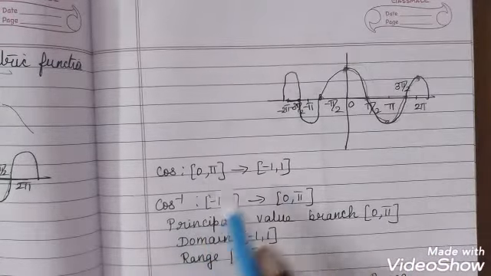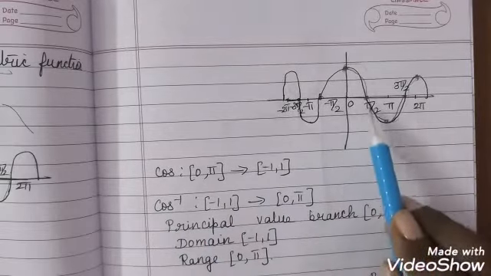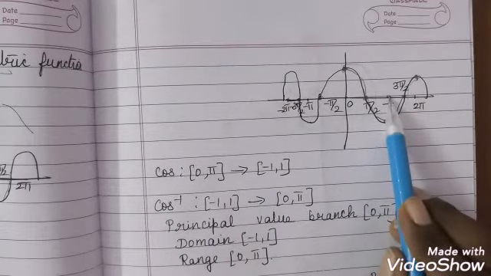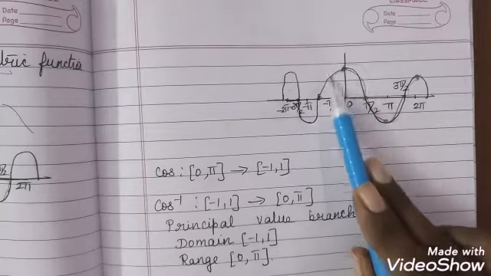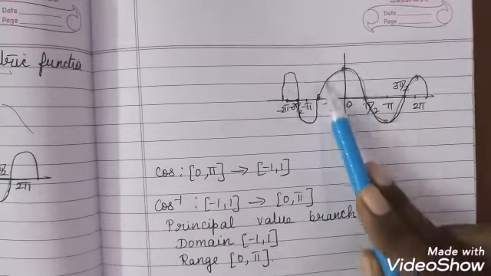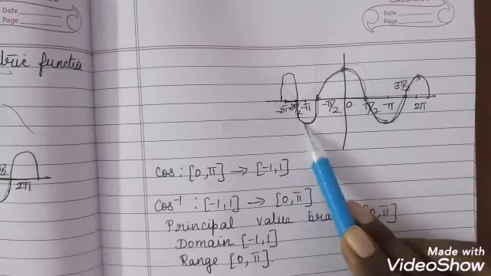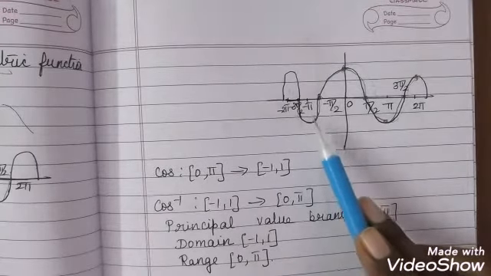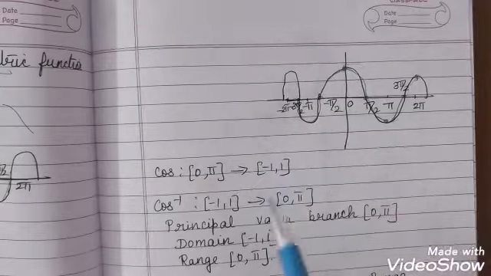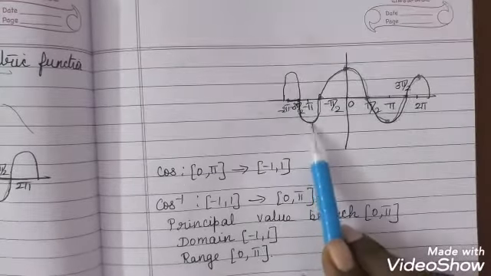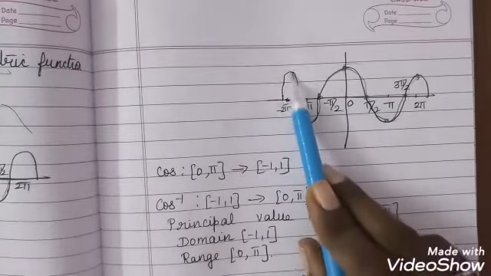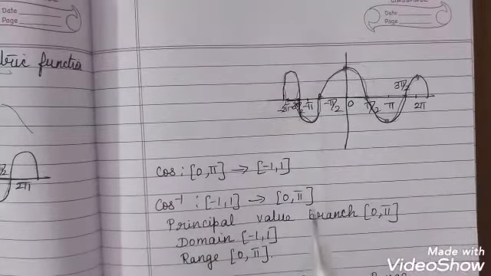Cos of 0 comma pi. In this case, cos pi is nothing but minus 1. On the left hand side, it's minus pi by 2. Cos of minus pi by 2 is 0. Again you will have minus 1, sorry, plus 1 here, and so on. It goes on. Minus 1, again it is 0, again it's plus 1. This is how you have it.